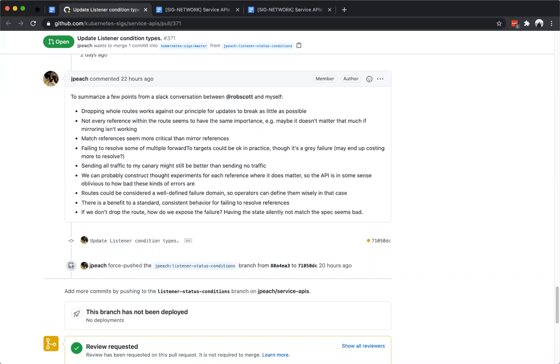Yeah, to clarify, I'm arguing for breaking things. I am arguing for the idea that you would not want to let things continue to work in that situation, and instead you should just try and be consistent with the desired state, even if the desired state is invalid. And then if the desired state is invalid, then just drop the route, but don't try to do anything clever beyond that.